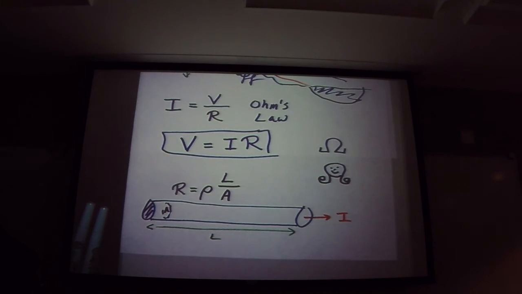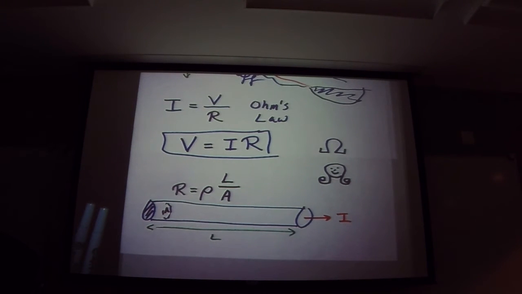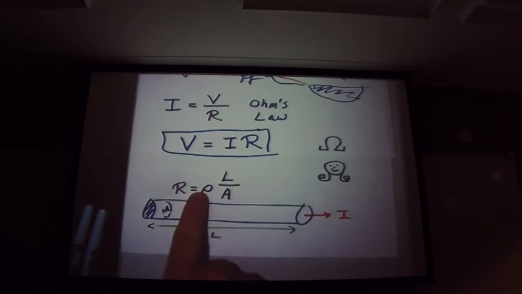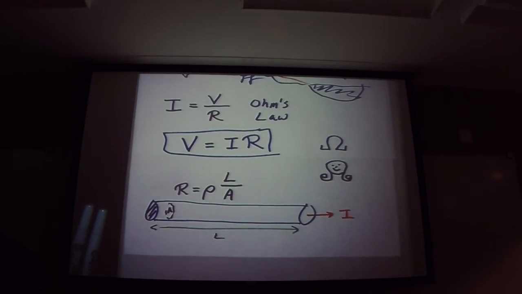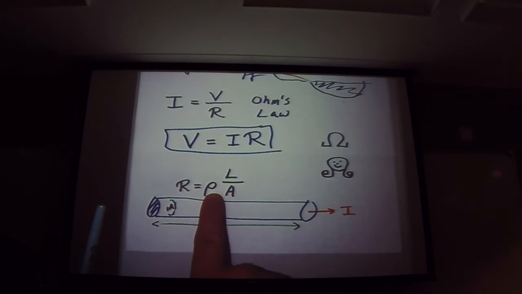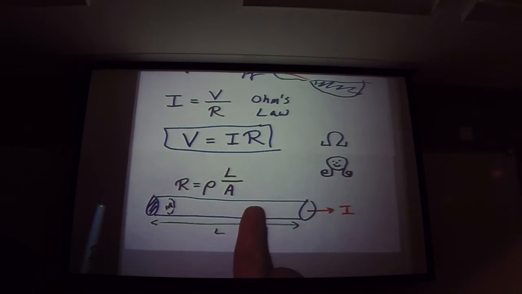I'm going to gloss over the temperature dependence generally, because it's just one extra layer of complication which I tend not to go over. But do understand that's what resistivity depends on. Don't tell me that resistivity depends on resistance and L over A. No, no, no. Remember, cause and effect. We make the wire out of a material with a certain resistivity, we make it a certain length with a certain cross-sectional area, and we get that resistance out of it.